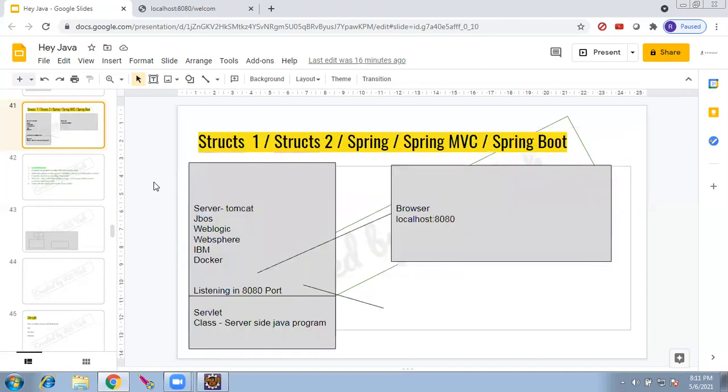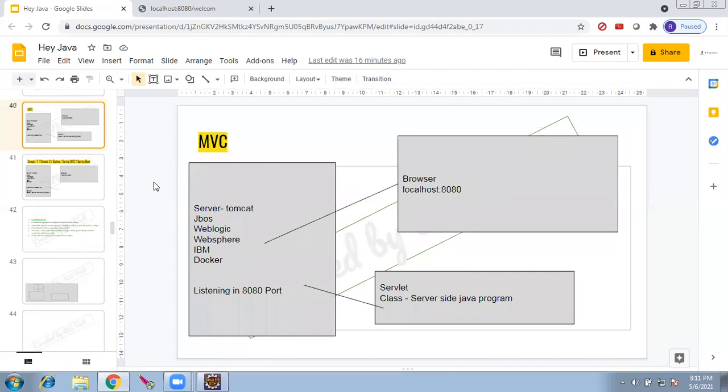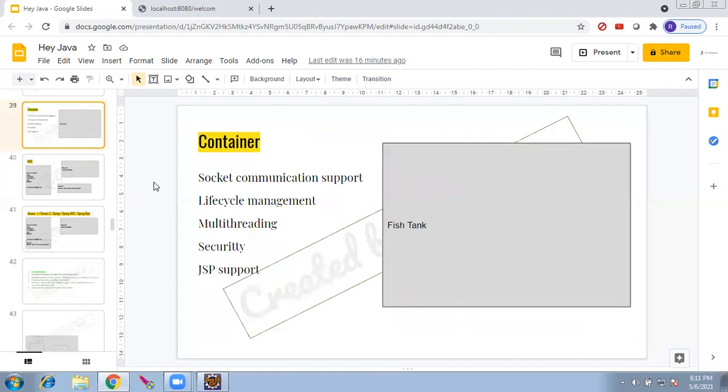We saw the history of various Java technologies from Struts to Spring Boot. We saw MVC, the model view controller. Controllers are the servlets, models are the POJOs, and the views are the JSP pages. The container I just explained.